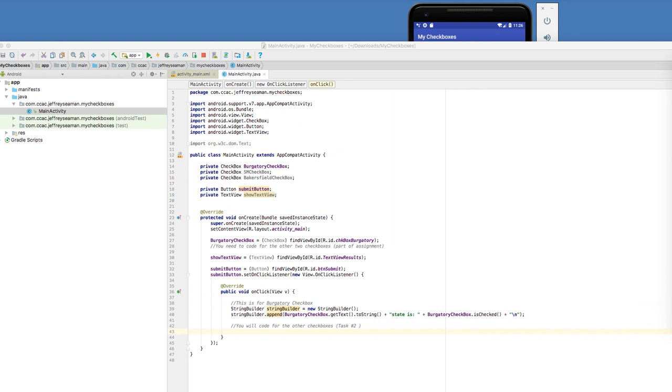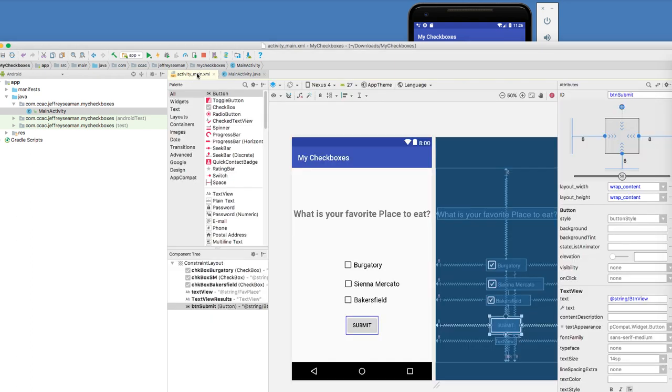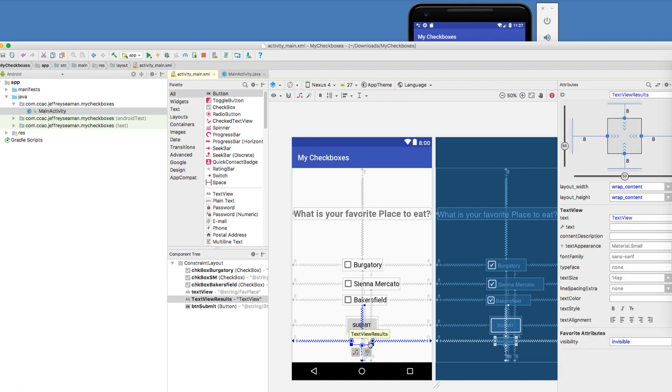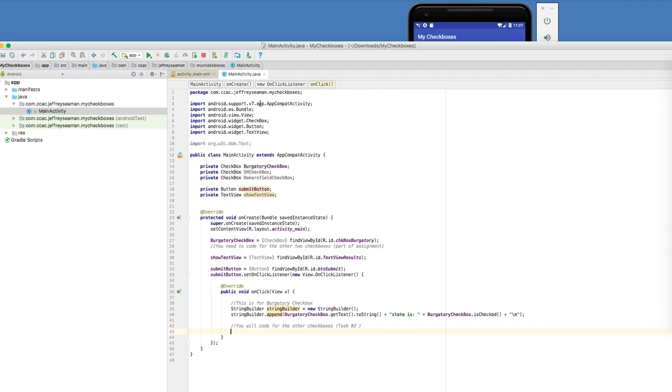All right, so let's see here. Another thing that I'm thinking here is we want to take this thing right here, this button we call text view results. I think we can use the show text down here. So let's code down here and say display results. And I think we could do show text view.